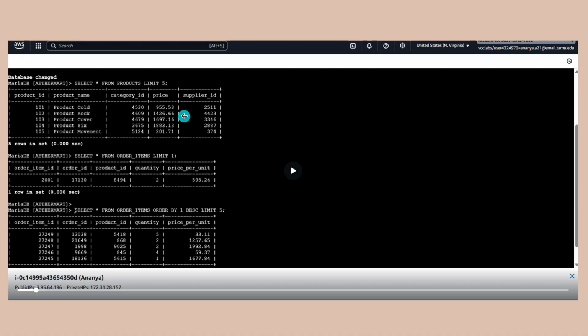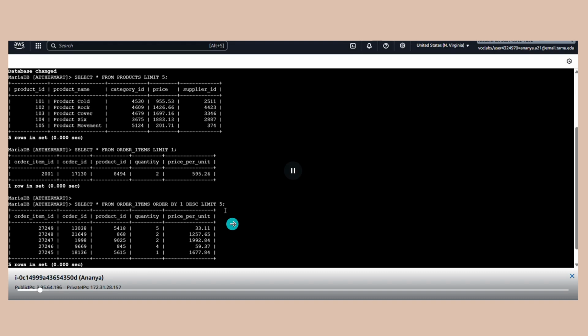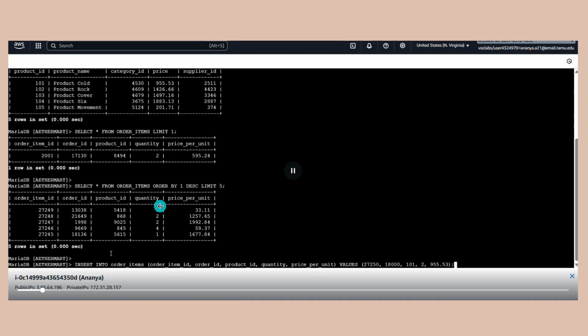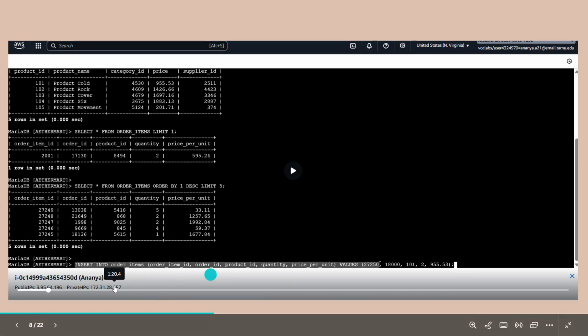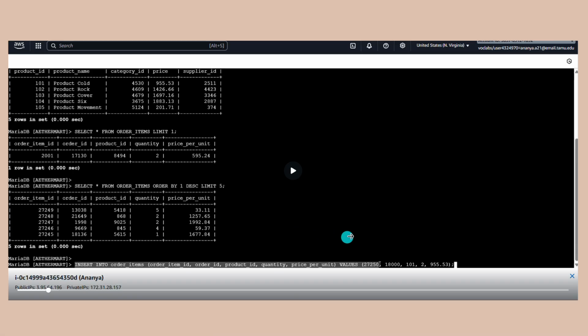To check if the trigger is working fine, we queried some tables. Here's the order items table, and here was the product table. Here, if you see, I'm inserting some data in order items, right?